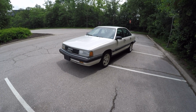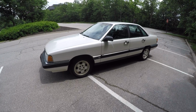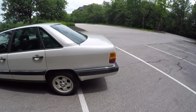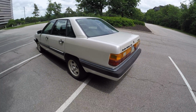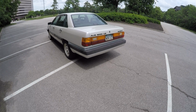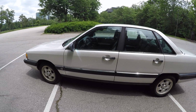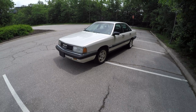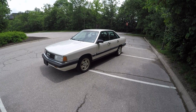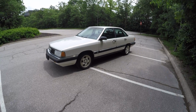Just feast your eyes on this bit of pure 80s nostalgia. This thing has all of the specs out of the 80s technological playbook. It has an inline 5-cylinder turbocharged engine, a manual 5-speed transmission. It has the Quattro all-wheel drive system. It has electric windows. It had pneumatic power locks. And this is conceptually very similar to the Group B rally cars that Audi was campaigning during this era. And that sort of technology trickled down to the production cars.